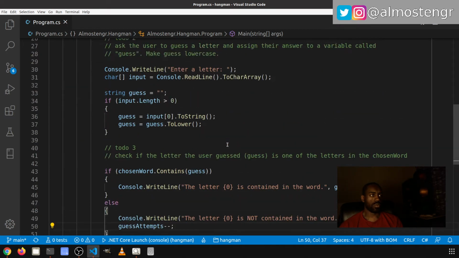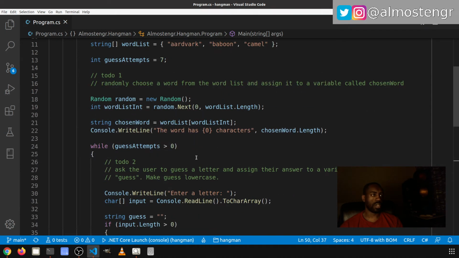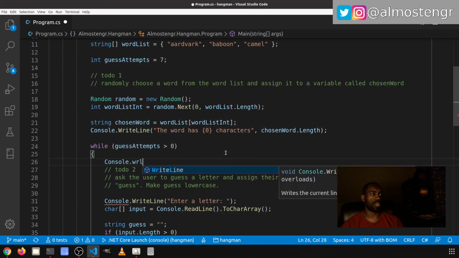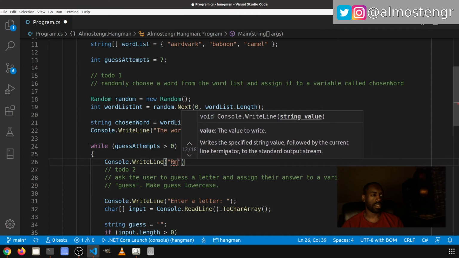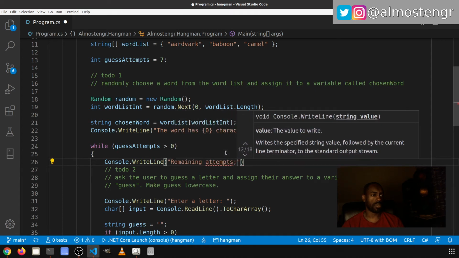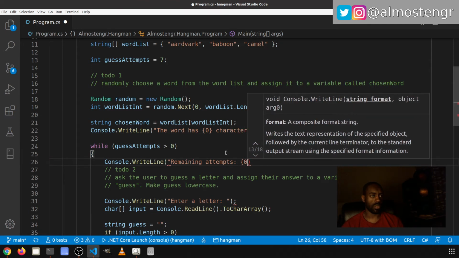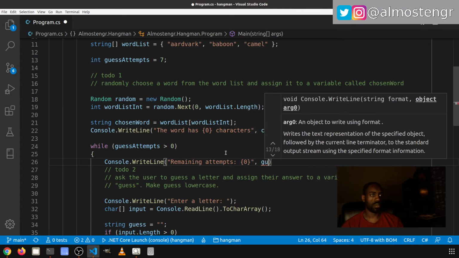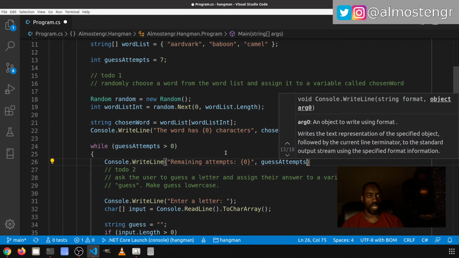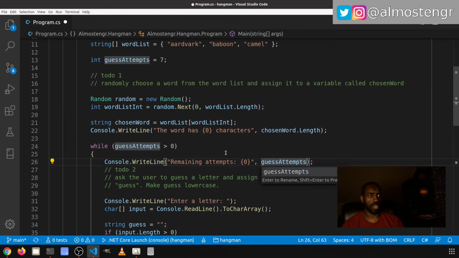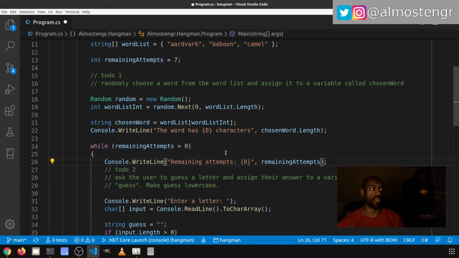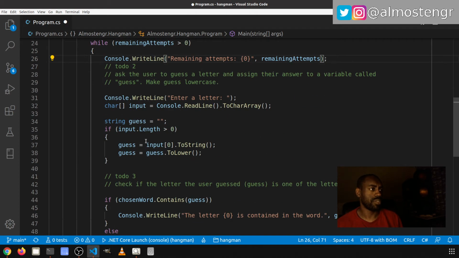Since we also have the guess attempts, we'll want to print the number of guesses remaining to the screen. So we'll do console.writeLine, remaining attempts, and place the variable in there, and a semicolon. Actually, I'm going to rename this to remaining attempts, because I'm trying to get away from using the same variable name, since we already have guess as a variable down here.